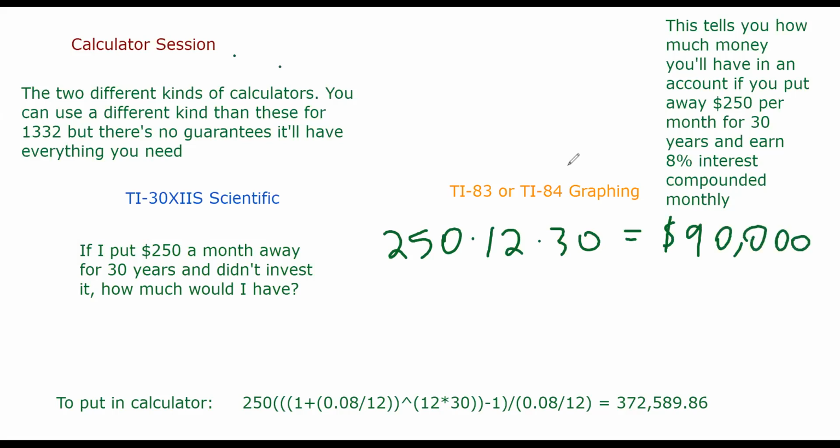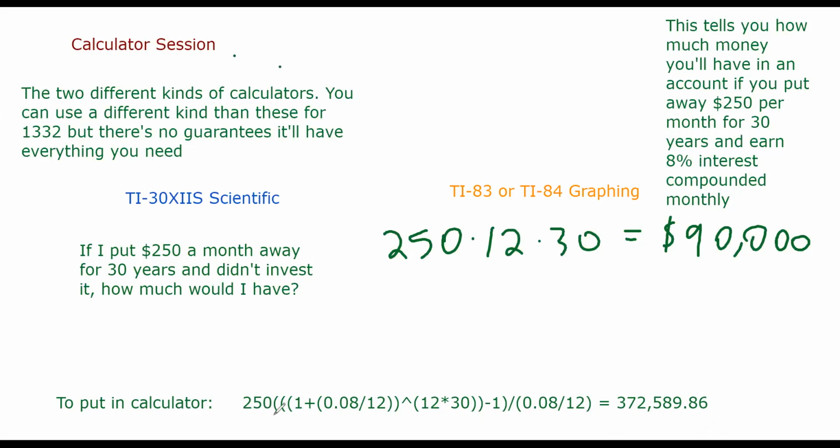which sounds like a lot, but are you going to retire on $90,000? If you retire in 40 years, with inflation, is $90,000 going to last you very long after you retire? You'd love to live 20, 30, 40 years after you retire. You'd love to keep living on and on. 90 grand is not going to last you a year probably, 40 years from now. 90 grand, which sounds like good money today, is not going to be worth nearly that much by the time you retire. So 90 grand is not enough. Now 372 is still maybe not enough to retire on, so you might have to have other vehicles for retirement than just this account. But the point is 372, that's over 4 times more just because I invested it.